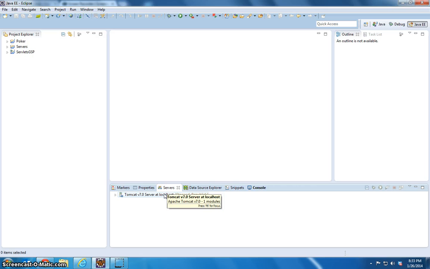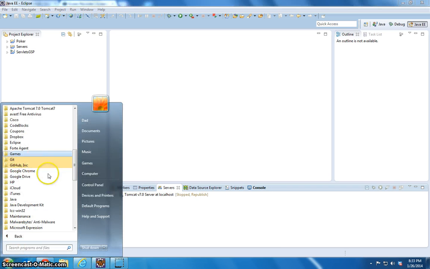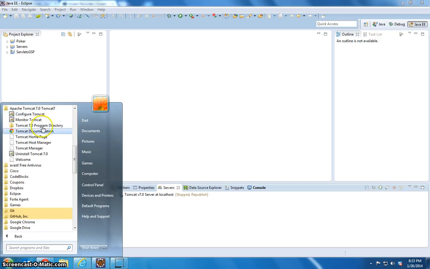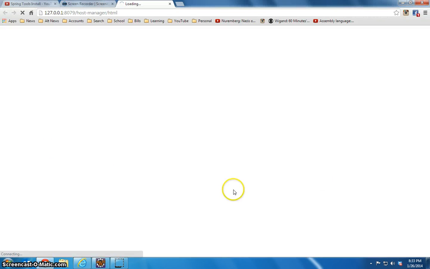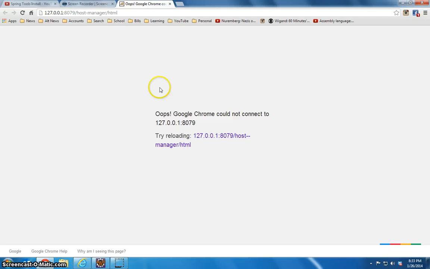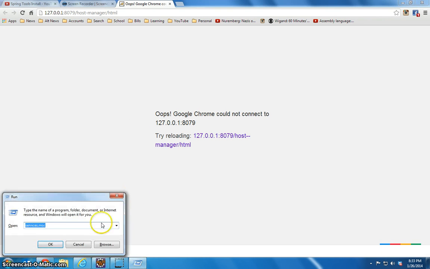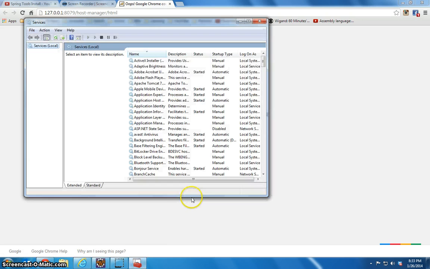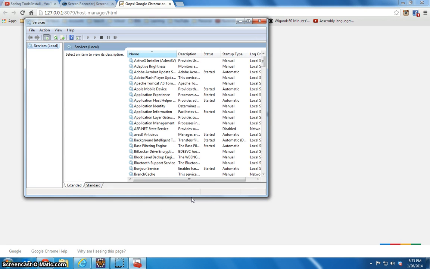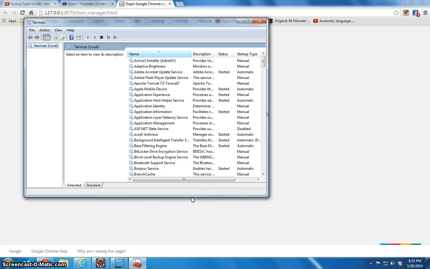Now, before, remember we had Tomcat installed for using my PC as a local web server. Let's check to see if that's running. I'll check two different ways real quick. Go to Tomcat Host Manager. It doesn't connect, and it doesn't connect because I don't have the service started. I'll go to services.msc and check to see if the service is started. If the service is started and I can't connect, that's a whole different problem. The service is there, it's not started, that's a good thing.